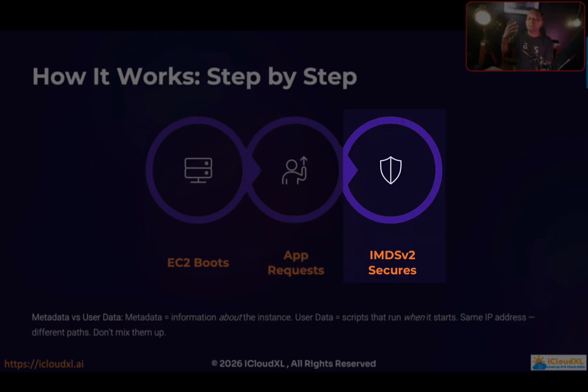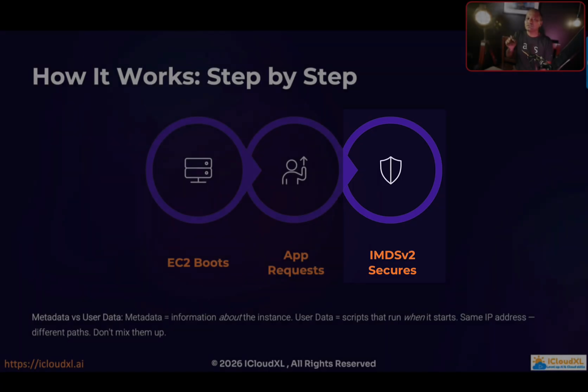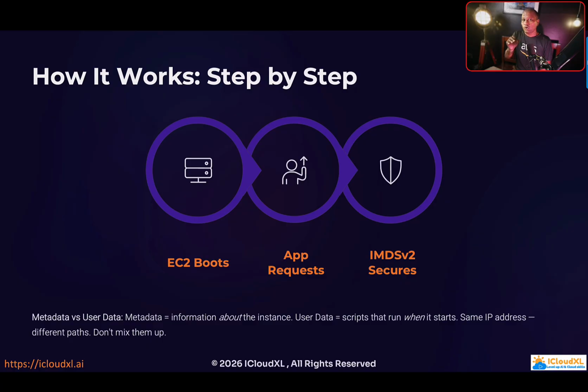The metadata service is running, which is version 2. Remember this: IMDS, instance metadata service version 2. It is very critical because version 1 had a security flaw which was solved, and now we have version 2. IMDSv2 has all the information about that EC2 instance. That's why it is called metadata, data about the data.